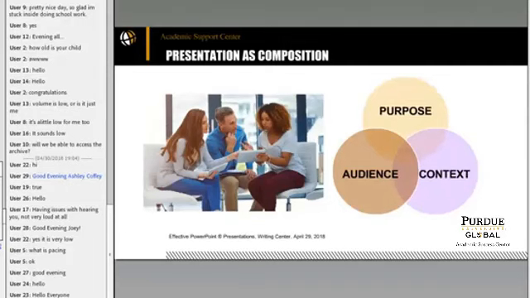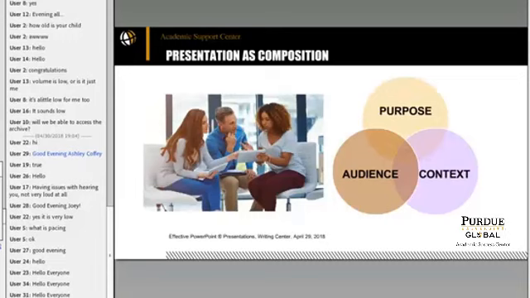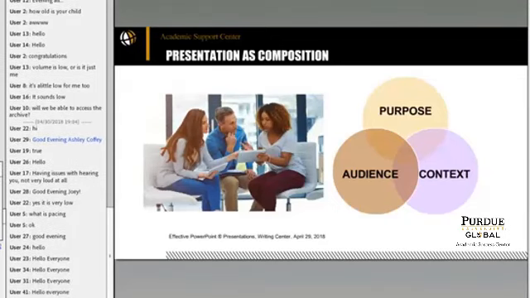If you're creating a presentation in a math class, for example, part of that context will be the field or discipline of mathematics. So the context is professional. Part of the context also is where it is going to be viewed. Is it going to be on a big backdrop, like are you going to be presenting it in person in a room? Is it going to just be on somebody's laptop?